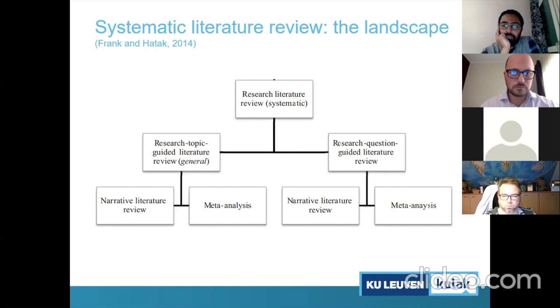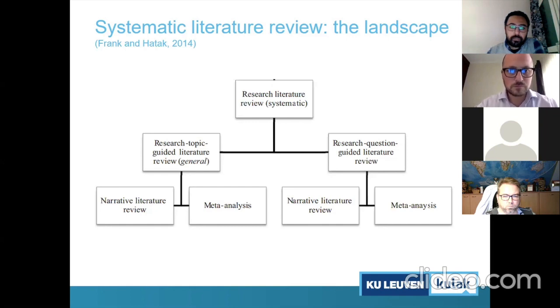In contrast, to illustrate, if you look at the research topic-guided literature review, I can refer, for example, to Klotz et al., who also published in Journal of Management, and they have a literature review on new venture teams. And in this literature review, they do not only look at the outcomes of new venture teams, but they also look at what are different types of team processes that have been studied to date, what are some of the inputs into teams and team dynamics. And here you see that they have a much broader scope than just consequences only or one variable of interest like trust only. As I will try to explain in the illustration later on, also the review that we published is a topic-guided literature review. It's namely on entry modes in the context of small and medium-sized companies. So this is one dimension, topic versus research question.